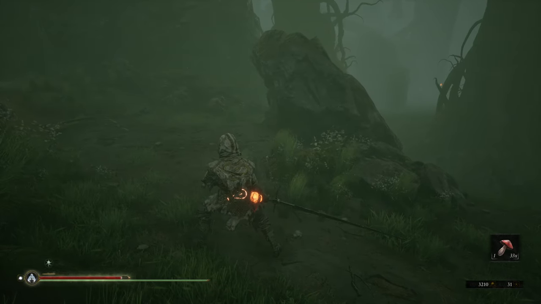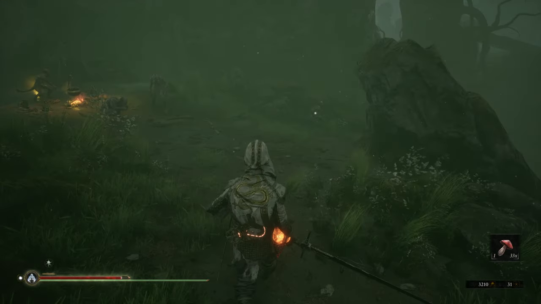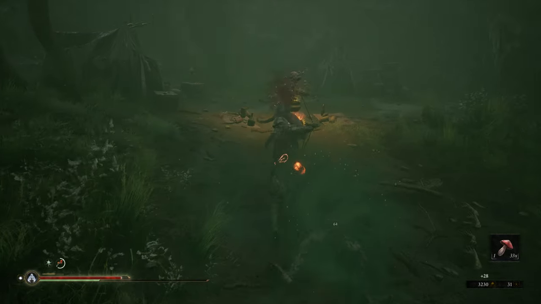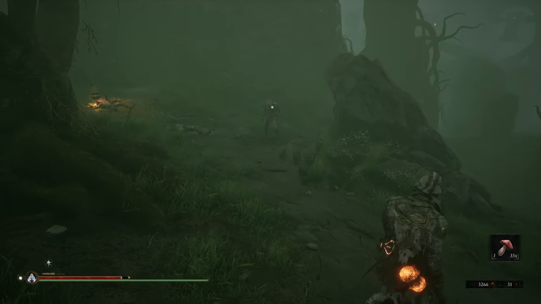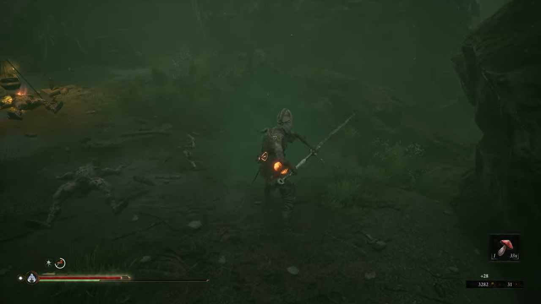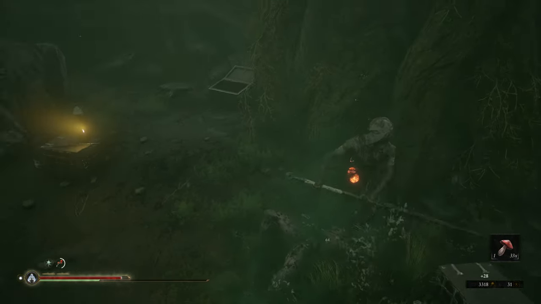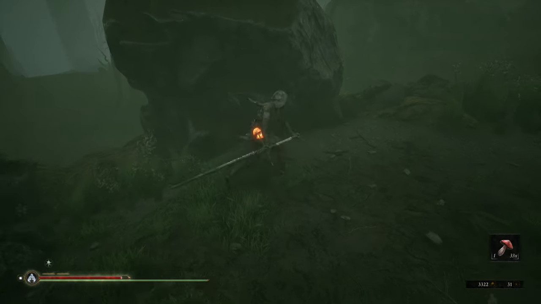What do we have here? Oh, hello. There's one. Oh, I almost had him there. Right there. All right, how about you? Guy. Good. All right. I guess there's no more chest up here, so that is good.